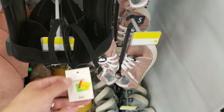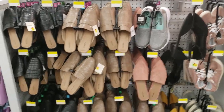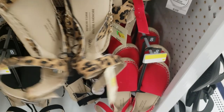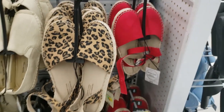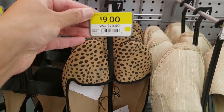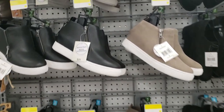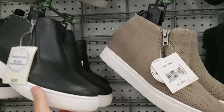In my last video some of you said you would like to see home decor, toddler clothing, and the makeup section. I'll definitely try to film those in the coming months, probably separately, just because I know most of you like women's fashion. Stay tuned and thank you for your feedback. Here are some more of these boot styles that I thought were absolutely beautiful — I can't wait to find them on clearance in the coming months and buy them. I absolutely love them — they're so cute. $29 for these.